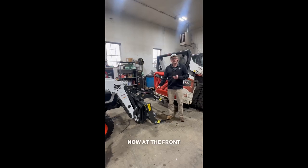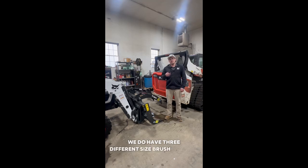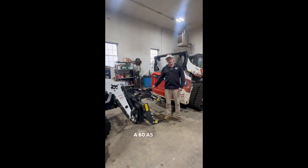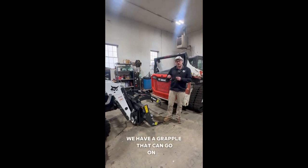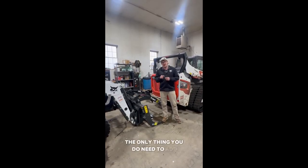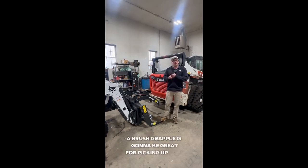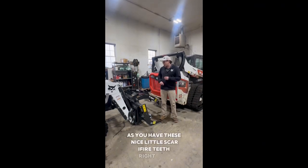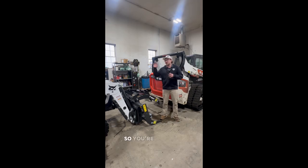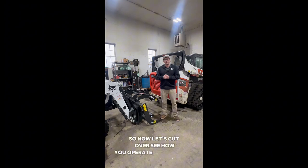All right, guys, now at the front of the tractor, as you can see, we have our brush grapple all hooked up. We do have 3 different size brush grapples. We have a 48, a 60 as shown, and a 77-inch. So any size tractor that you have, we have a grapple that can go on it. The only thing you do need to add when you're adding a brush grapple to your tractor is the front auxiliary hydraulics, so you have the hydraulic power. A brush grapple is going to be great for picking up logs, ripping up brush, ripping up roots, as you have these nice little scarifier teeth right here, and it's all hydraulically activated, so you're going to do everything from the operator's seat. So now let's cut over, see how you operate your grapple.